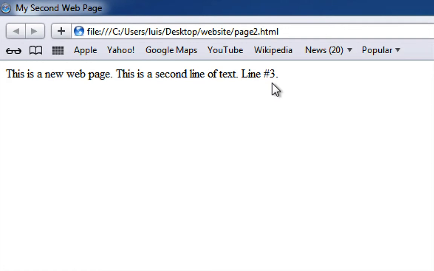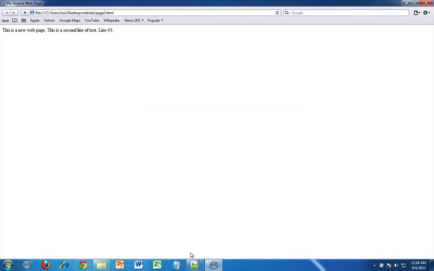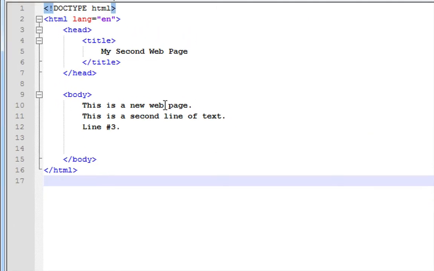And that's because HTML does not recognize, it does not see what are called whitespace characters. Whitespace characters are, very simply, let me get back into Notepad++. A whitespace character is anything that you type on the keyboard which doesn't show any black mark.